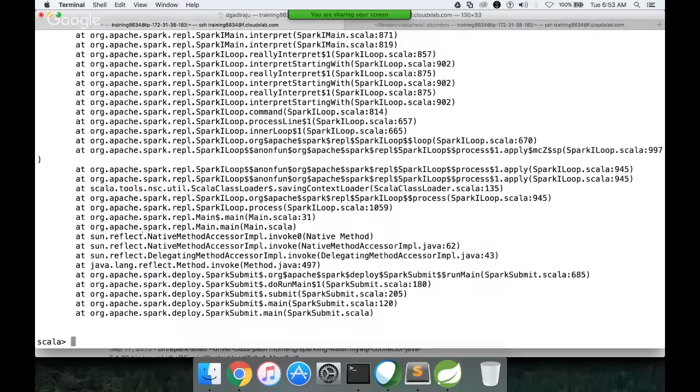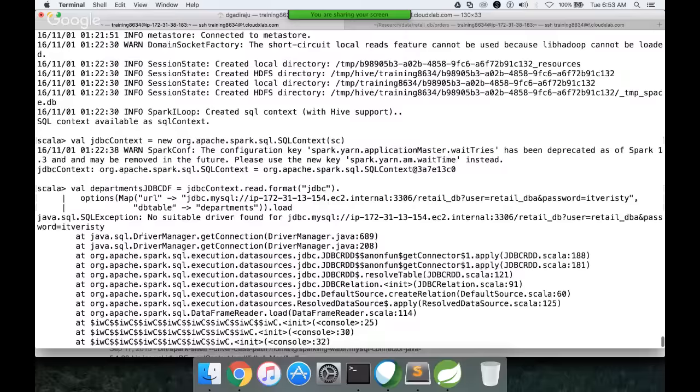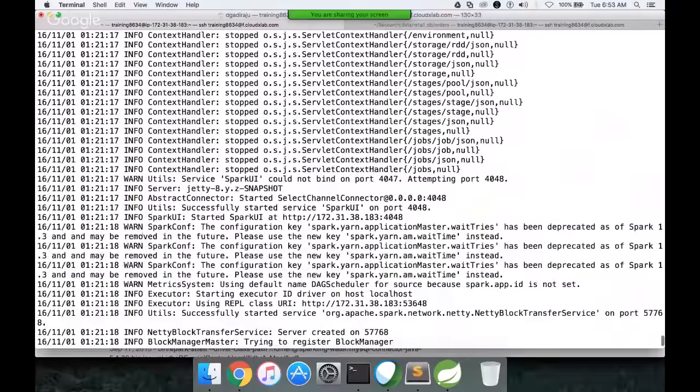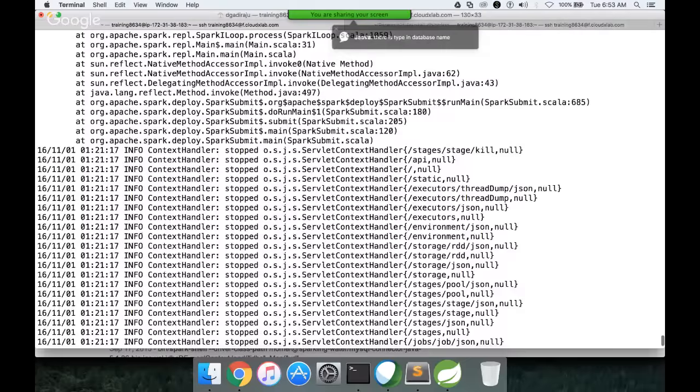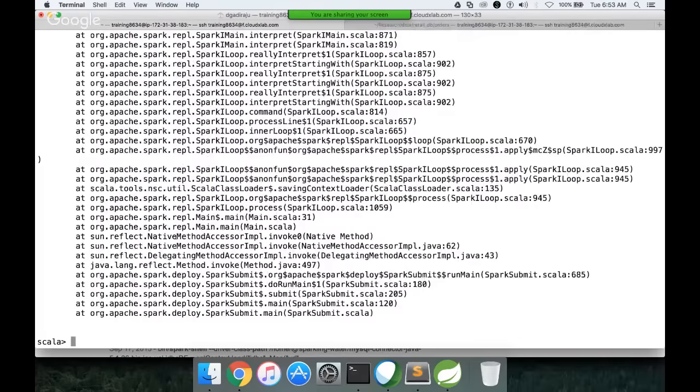Still it is failing. No suitable driver. Where is the typo?